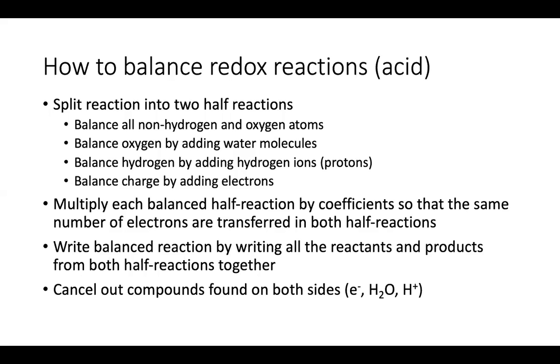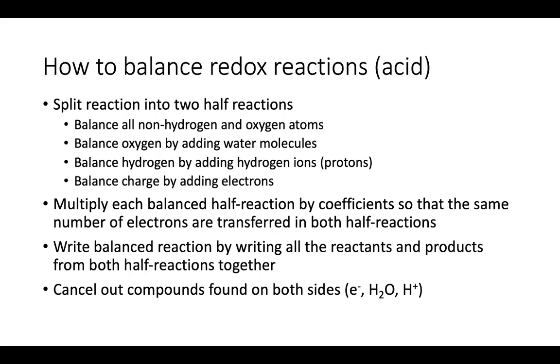Your next step, and kind of a good self-check mechanism, after you've balanced your half reactions, you should notice electrons should be a reactant in one half reaction and a product in the other. If you see your electrons are both reactants or both products, that means you messed up somewhere while balancing one of your half reactions, and so go back and check. You should always see electrons on opposite sides of your equation when comparing your half reactions.